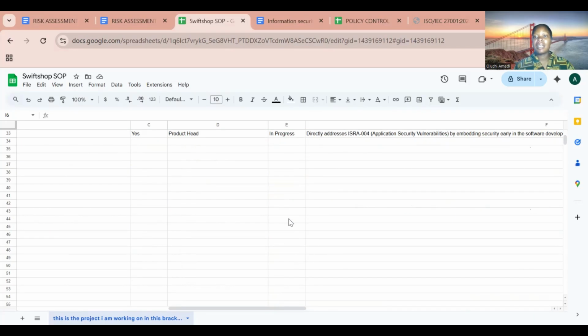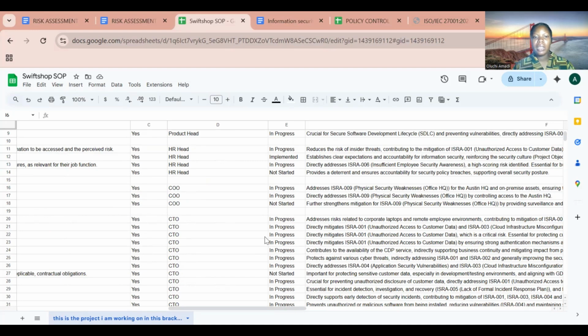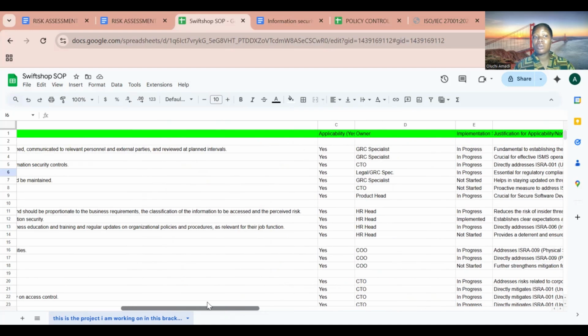because these are things that an auditor will check when they come to audit if you are compliant to ISO27001. So that is how you have to make your statement of applicability. If you're starting out your statement of applicability, I would advise that you use a table, like I showed just now in a spreadsheet, to organize them into these columns, the way I organized it. And also when you are doing your justification, you have to give your reasons for including and your reasons for excluding it.